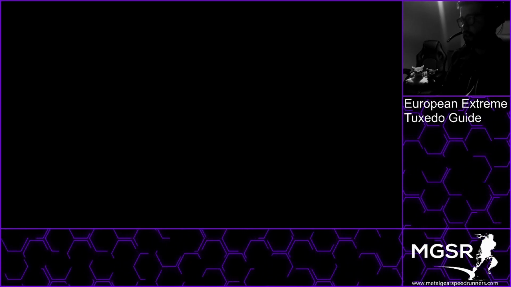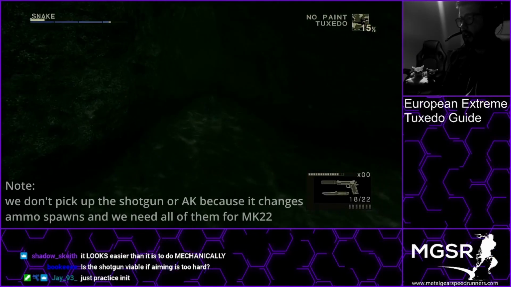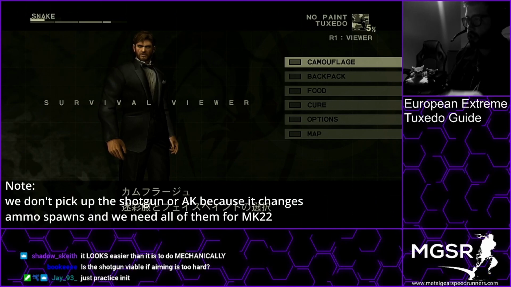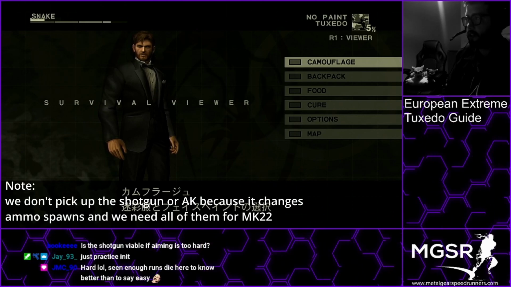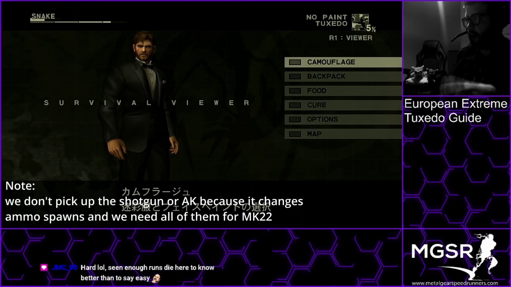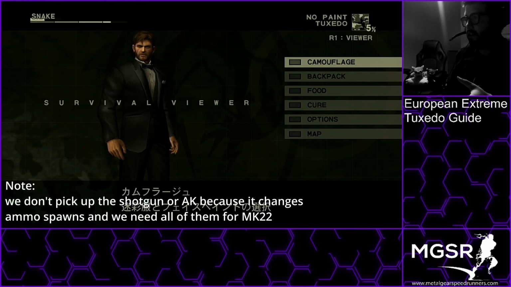Alright, here's where it differs in Tuxedo. So we have to manage our stamina, so we need food. The shotgun isn't viable, especially in Tuxedo, because picking up the shotgun changes a lot of ammo spawns, and you need all the Mark 22 ammo spawns, pretty much, for the most part. So as soon as you pick up the shotgun and those ammo spawns change to M37, you're in trouble, because you needed that Mark 22 ammo.